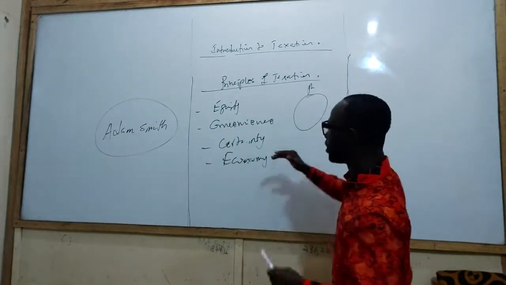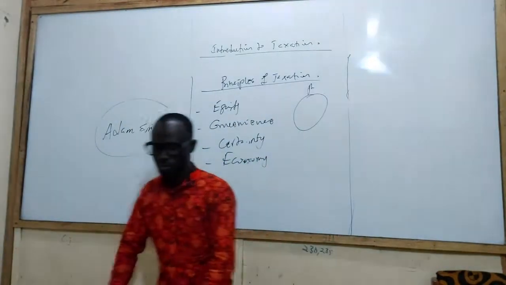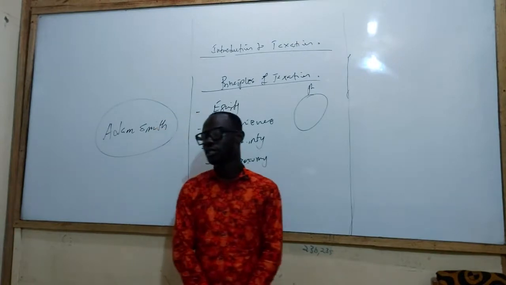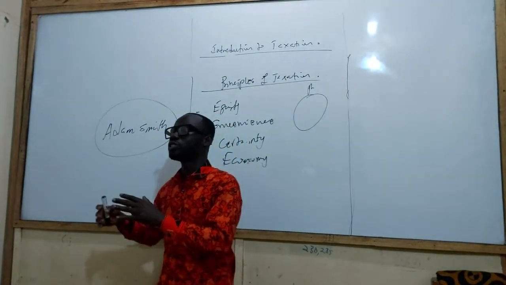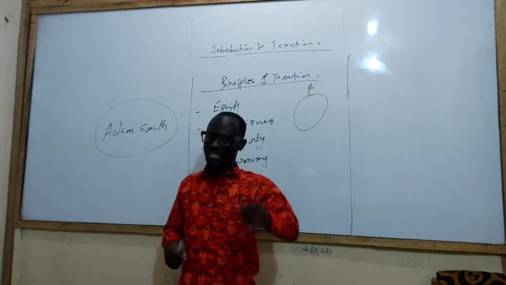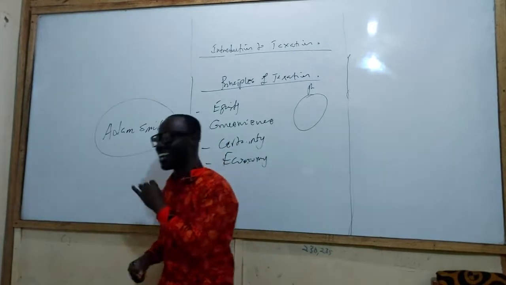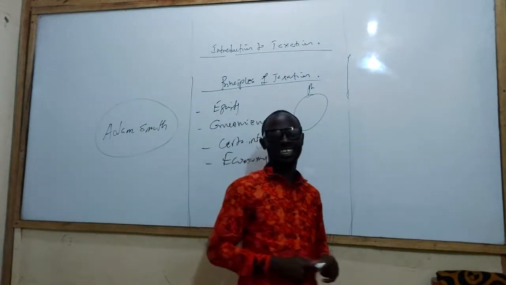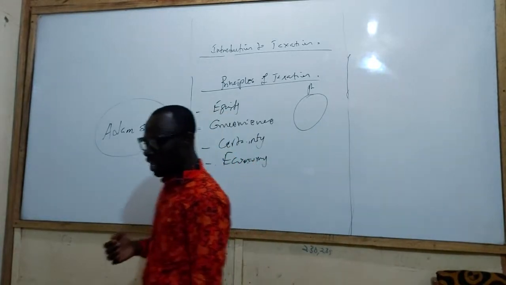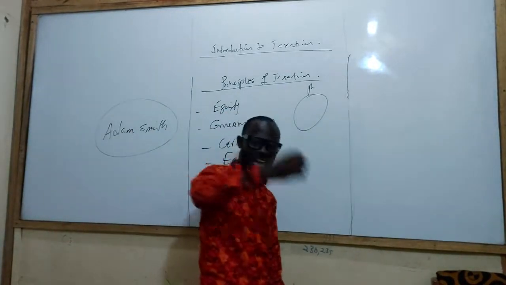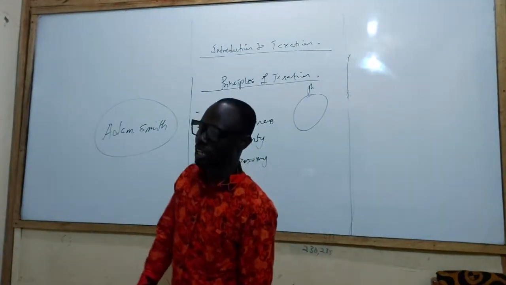Then the last thing is about economy. What is economy? Now, a tax system is perceived as good if the cost incurred in the collection of the tax does not exceed the actual tax that we ought to collect. That is what we mean by economy, meaning we must achieve value for money. So the cost incurred in the collection of the taxes shouldn't exceed the amount of tax that is collected.